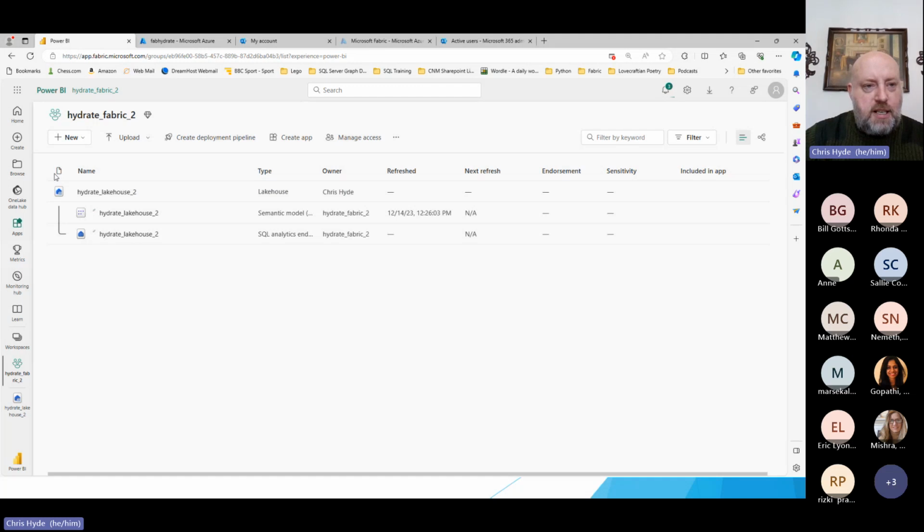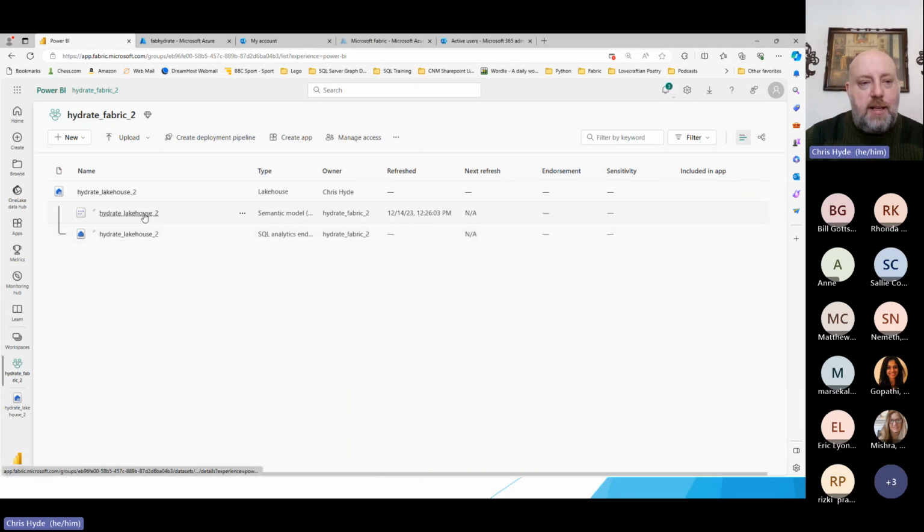So I want to talk about this as I go back to my workspace and I'm looking at all the items in my workspace. We see that we created the lake house, but we also created a couple of things. So we created a semantic model, formerly known as a Power BI data set, that's created by default.